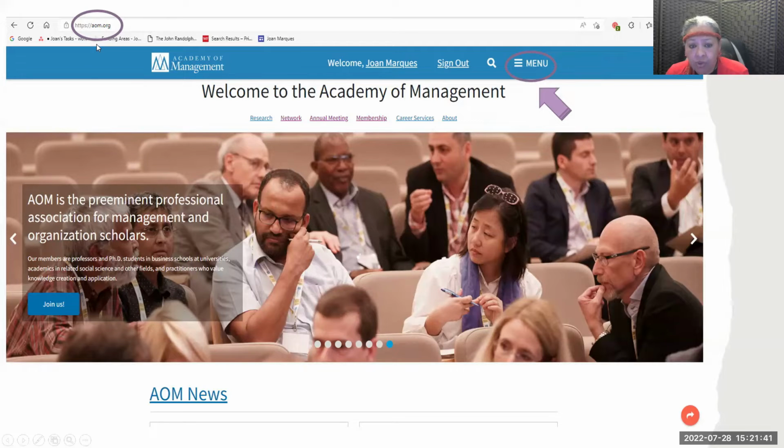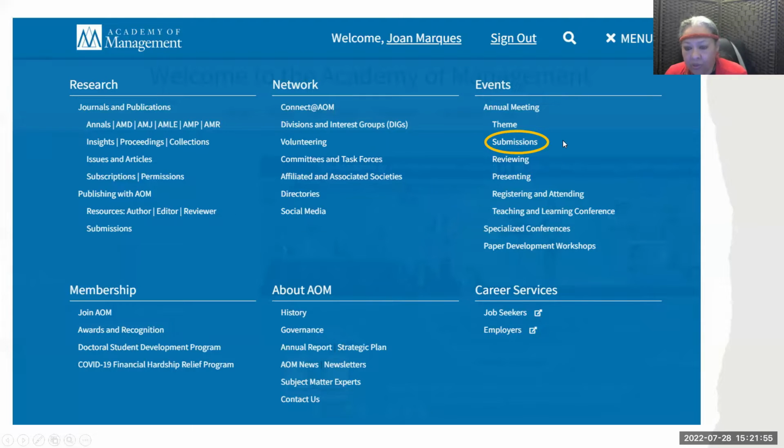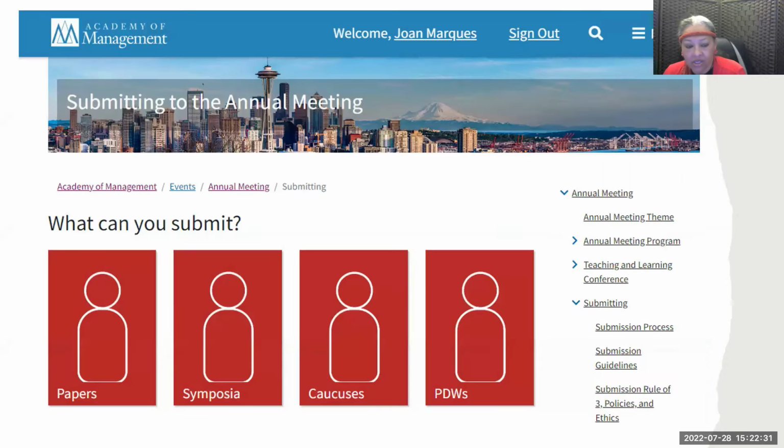And then if you want to get into the area where submissions are important, you want to go to your menu, of course, after signing in. So that's why we have the arrow there. And once you have clicked on menu, then you come across this page. On this page, you want to pay attention to this yellow encircled part. Everything here is very interesting, by the way. I have clicked every part at least once to read through it. But when it comes to AOM, the annual meeting, this is where you want to be by the submissions to make sure that you can read a little bit more about what type of submissions there are. And this is where Tom and I are going to jump in because I think we can both share some information on what it is.